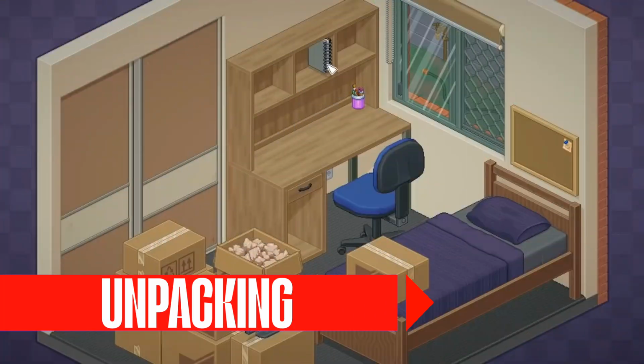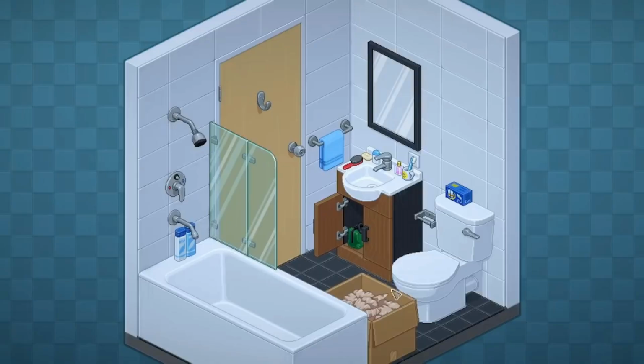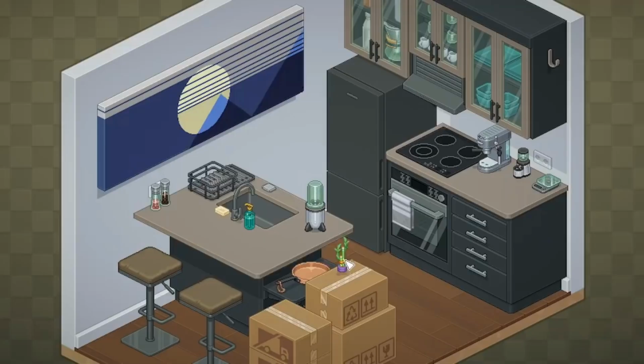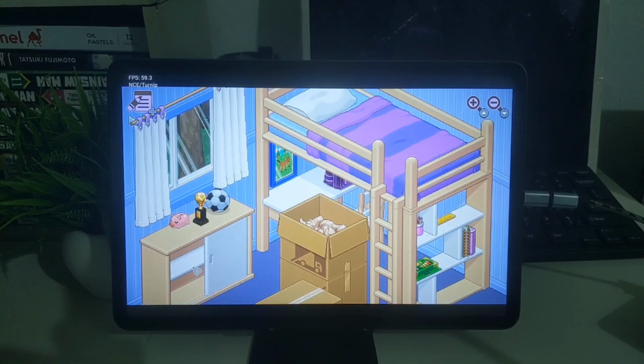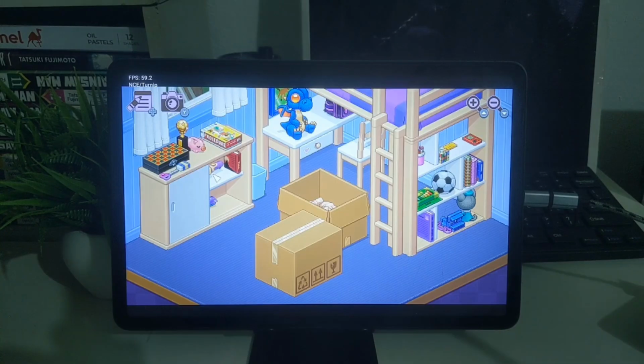Unpacking. A relaxing puzzle game about unpacking and organizing a character's belongings across different stages of life. With no dialogue, the game tells a touching and personal story through its minimalist gameplay and environmental storytelling. It's a chill, casual game that's great for those who enjoy cozy, meditative experiences. It's not really my type of game, but I can see why some players would love it.